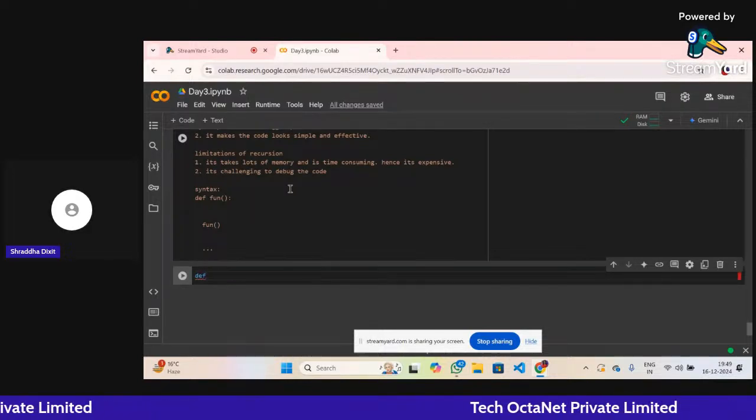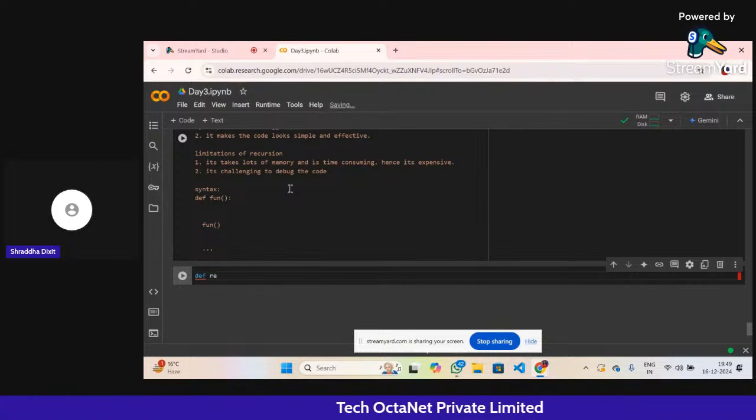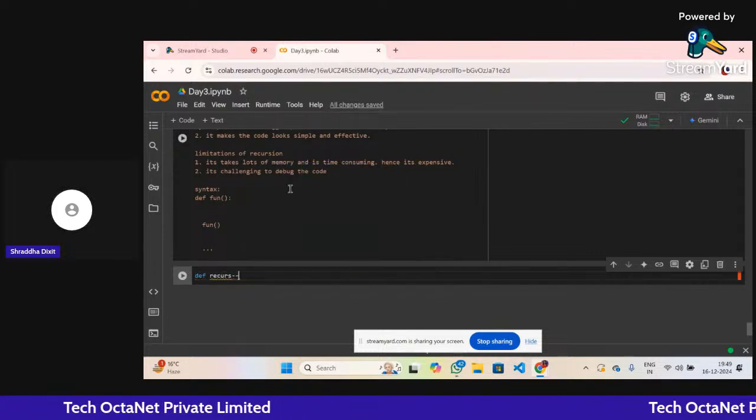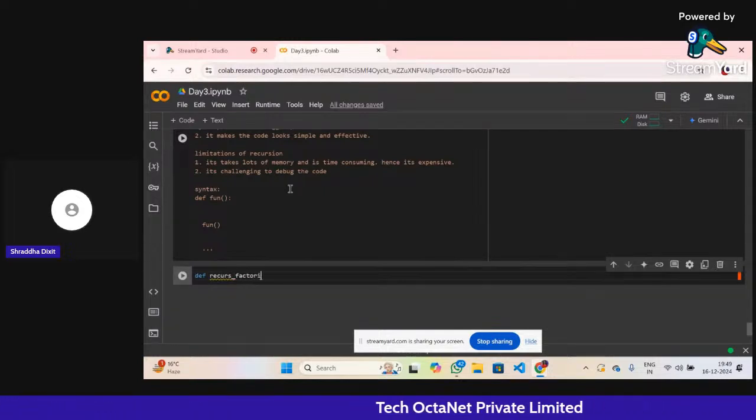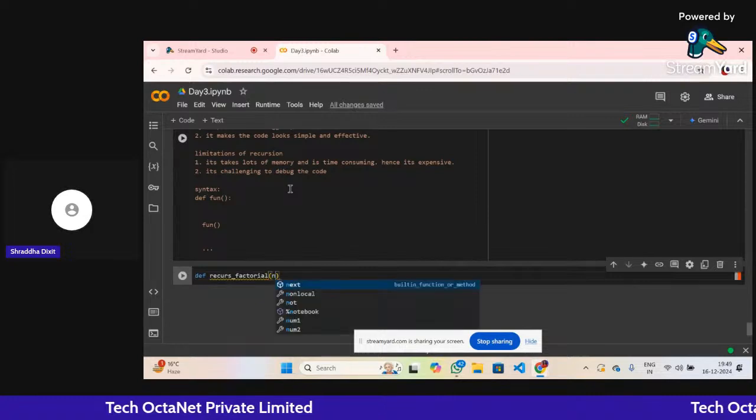Let's see, we have a def keyword and a recurse function for the factorial, with the parameter, let's say, n.